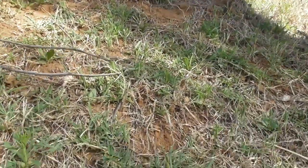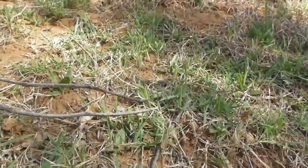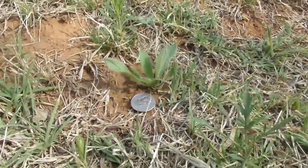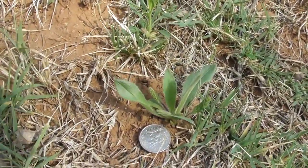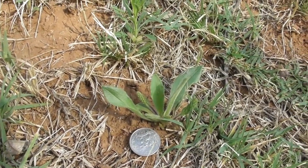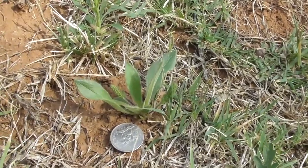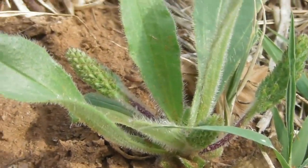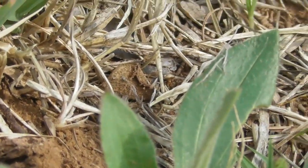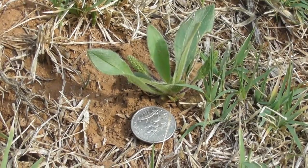Okay, so we were down here and we were like, how come we don't see any willow? Here's the thing, we were talking about if this could happen, building a sweat lodge down here. And so we were looking for willow. If we can get it from here, it's easier to pull out of the creek, the river, and bring. This would be a perfect spot for it. Until you get a major rain.